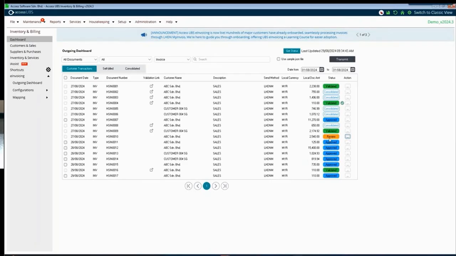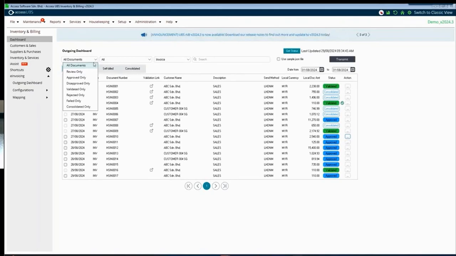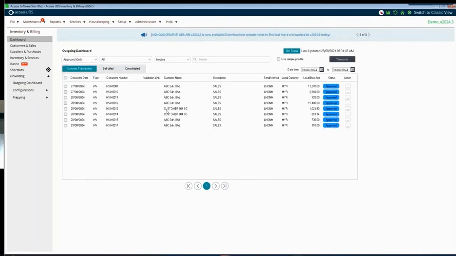So now I can just quickly tell my manager, okay, Mr. Manager, my changes have been done, so please review again. Then your manager will come to the screen and check that everything's okay. What they need to do is click on approve. That's it. All right. So when I see the transaction is ready for transmission, meaning it's already approved. For my better checking, I can simply click on the status to approve only. Then I know which transactions are ready for me to transmit.